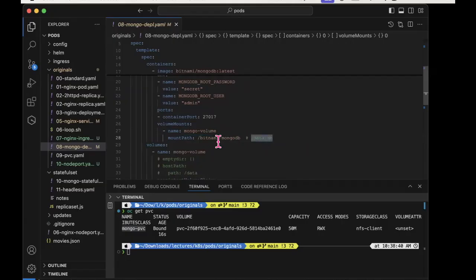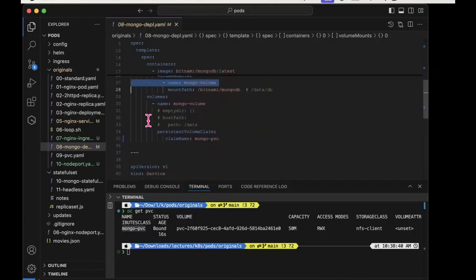But that's okay. I want this volume to be mounted at this particular path in my Mongo container. So we now have to find out, well, what's this volume? What are the details of this volume? And that's what I have down here.